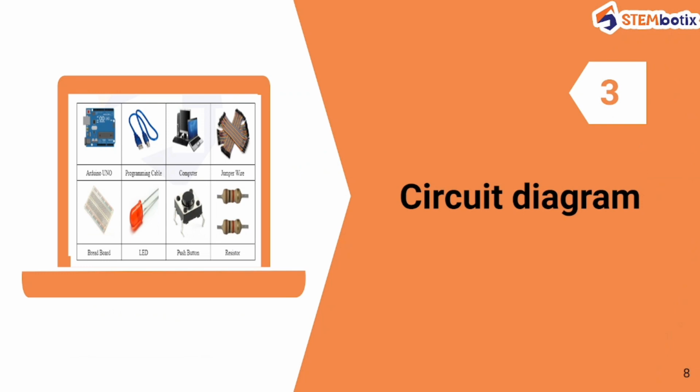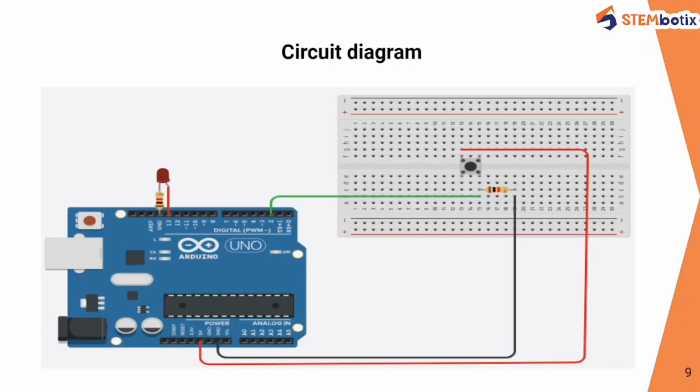Let's see a circuit diagram of a push button with LED glow. Here, we take a breadboard as a base, with one push button which is connected to a supply. So a 5-volt supply is needed for push button operation, and another terminal is connected to digital pin number 2 of our Arduino Uno microcontroller board, and the same supply is connected to a pull-down resistor which is connected directly to ground.